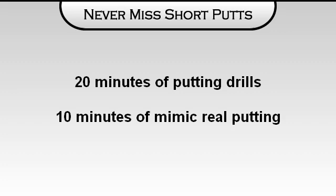Alright, so now you know how to practice your putting properly. Go out there and practice it. That's how you're going to get better. You can't get better sitting on your butt and doing nothing. So go out there, use this information, and practice it.